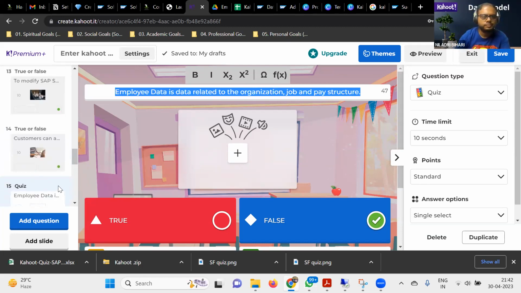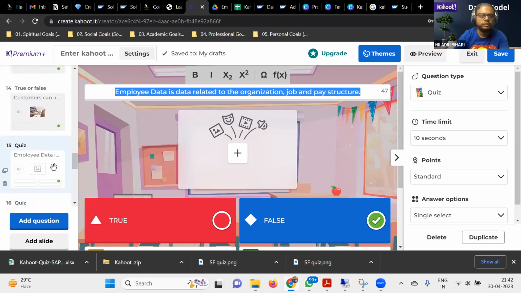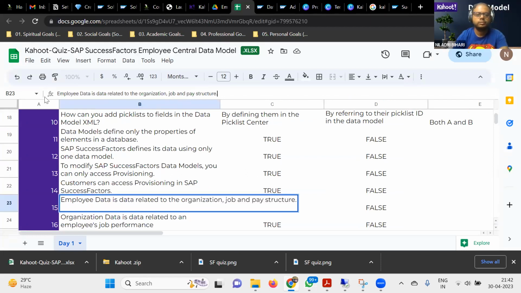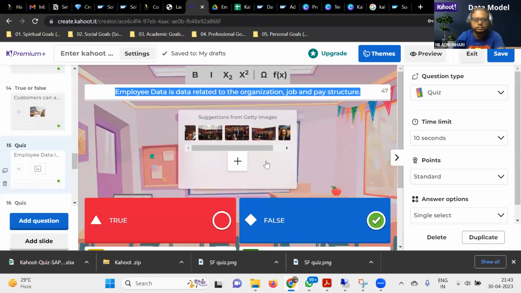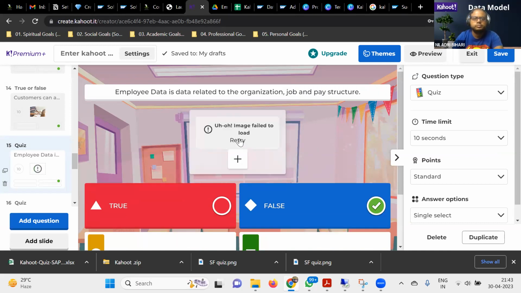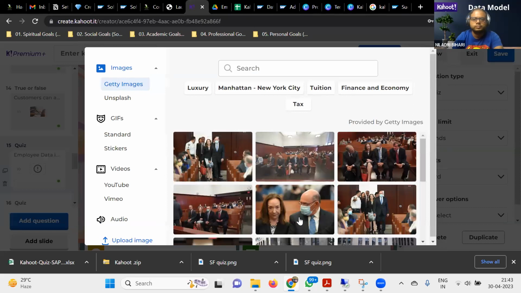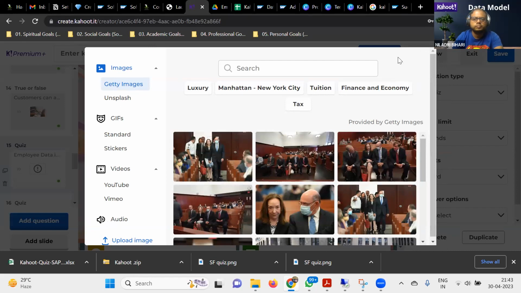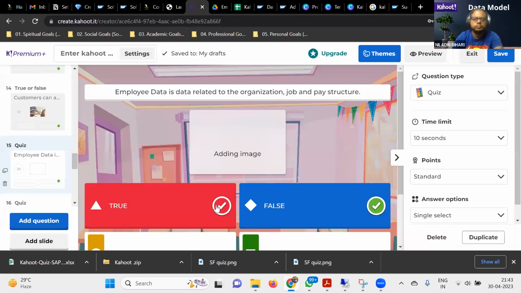This is the question number 15. Anyway, so this is a false.